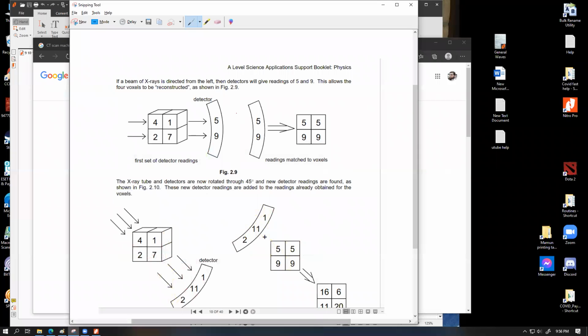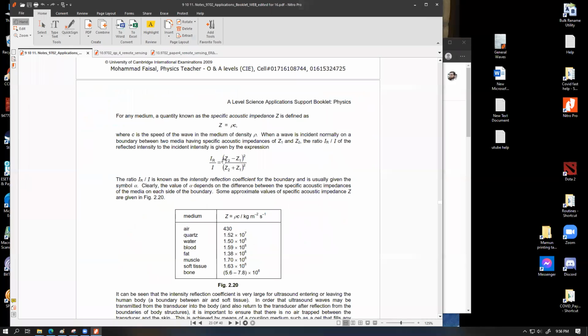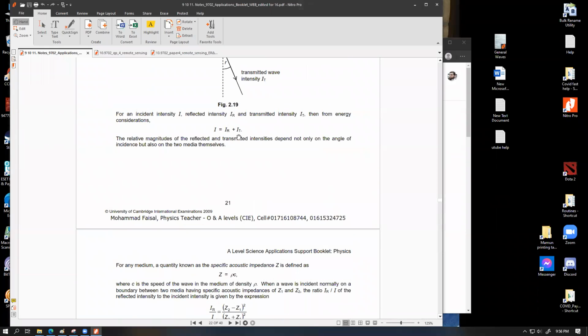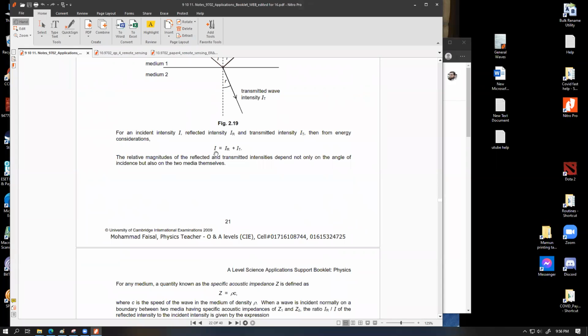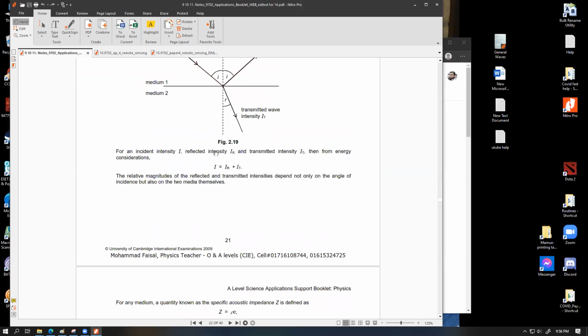And যদি আমাদের Z1 আর Z2 nearly equal হয়, এই ইকুয়েশনে দেখো, if Z1 আর Z2 nearly equal, তাহলে আমাদের এই ফ্র্যাকশনটা 0 হয়ে যাচ্ছে না? জি স্যার। তার মানে আমাদের রিফ্লেক্টেড ইন্টেন্সিটি হবে অনেক উইক। তা which means what? Reflected intensity যদি উইক হয়, তার মানে ট্রান্সমিটেড ইন্টেন্সিটি হচ্ছে nearly equal to the same intensity. So we make that gel to have nearly the same acoustic impedance for typical human skin.